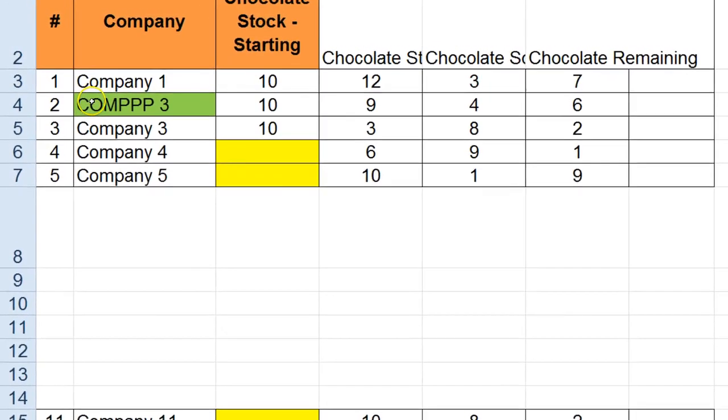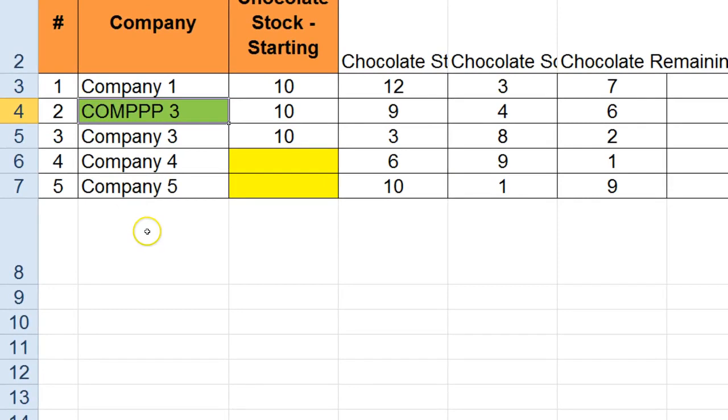Okay, so the first method, if we go to this cell, is if you click on a cell just once, okay, like so. I'm just going to show you guys. Okay, you've selected the cell. You can immediately start typing. Now the advantage of this method is no matter what is in the cell, you will automatically replace it. Okay, so let's put company 2 in there. Now as soon as I start typing, it's going to replace. See? There you go. So it's completely replaced.